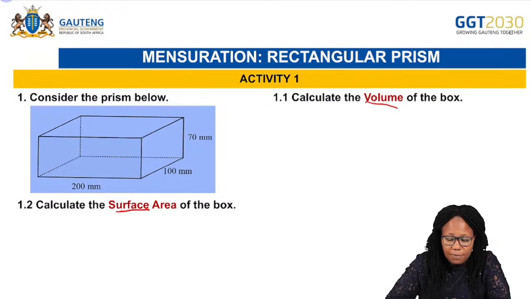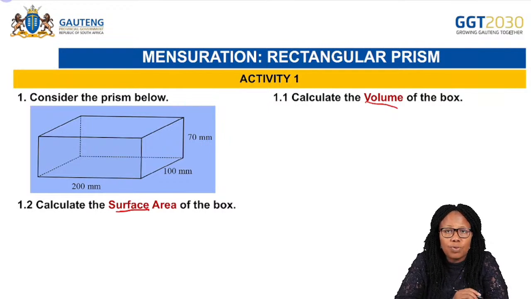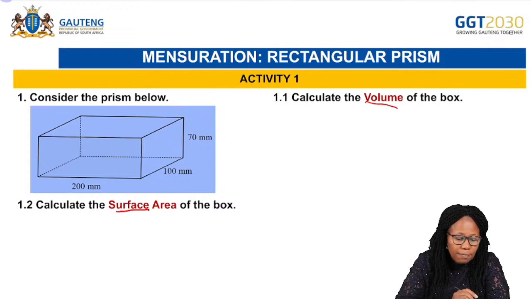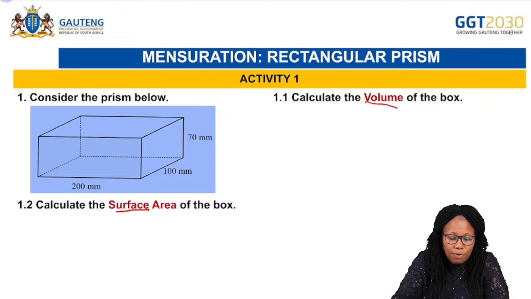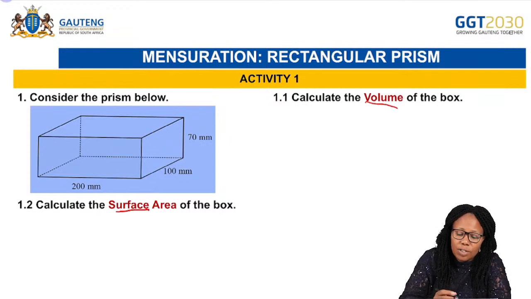Okay, grade 12. Let's see now how far you went with the solution. You remember the tip that I gave you: you talk left, right, top, bottom, and front and back. We are now calculating the volume. With the volume, there is not much challenge like when calculating the surface area. With the volume, you just stick to your formula.